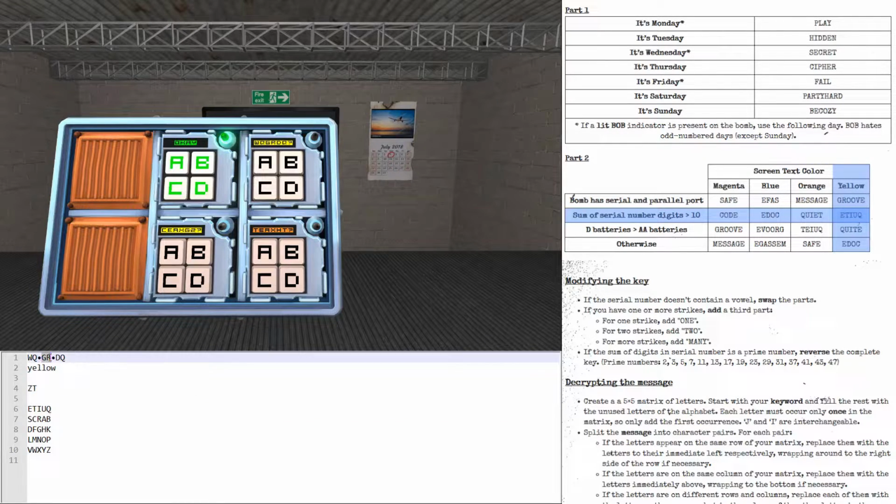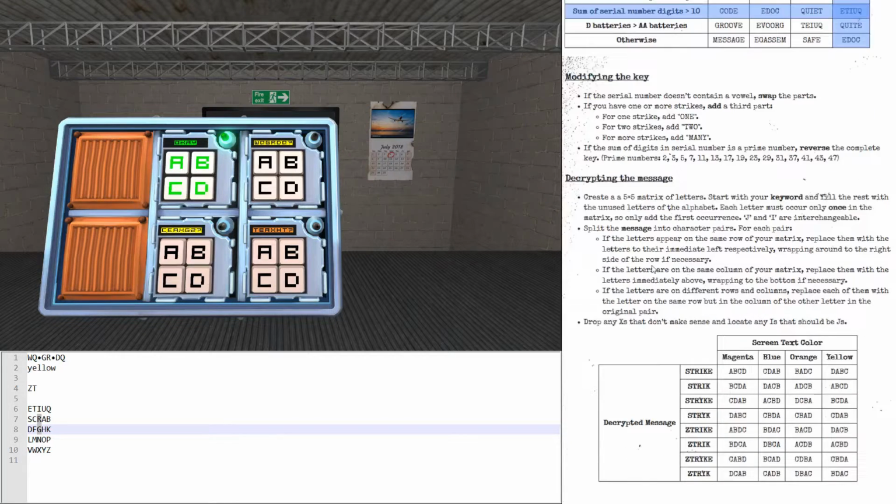And then the next pair is Golf Romeo. Now this is an interesting special case, they are directly above each other. If we look at here, if the letters appear on the same column, replace them with the letters immediately above, wrapping to the bottom if necessary. So in this case, the letter above the Golf is a Romeo, and for the Romeo, the letter above that is an India. So Romeo India is the letters we get.